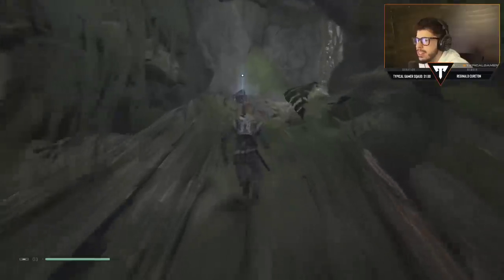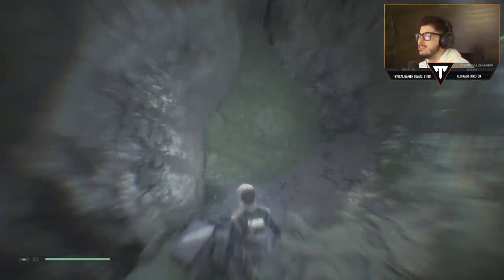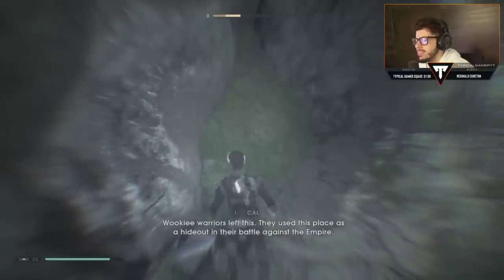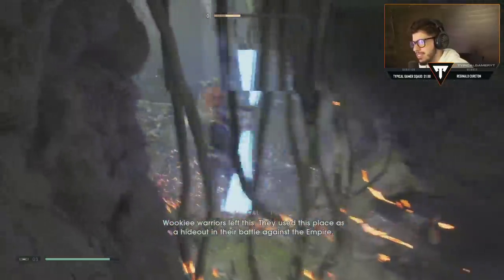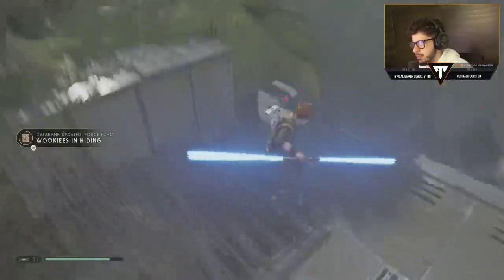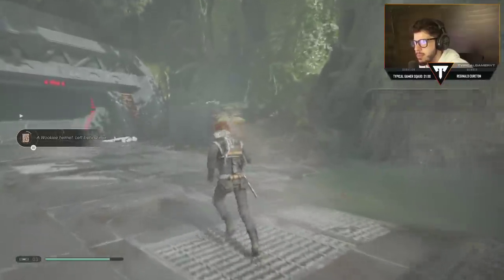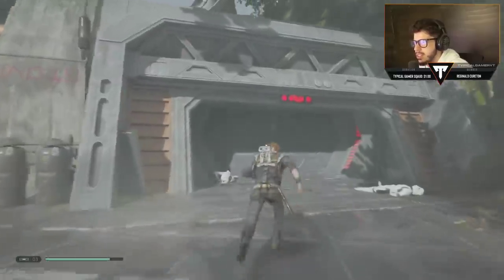Oh, look at this! Now there's the echoes. Wookiee warriors left this. This place is a hideout in their battle against the Empire. See, I can't open these yet. Scomp Link must be repaired to operate them. The hell is Scomp Link?